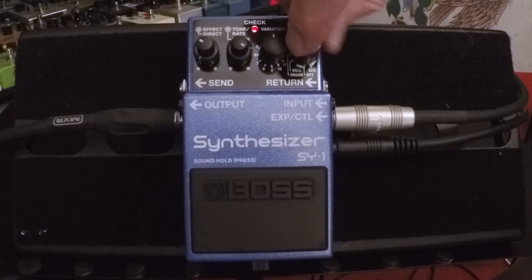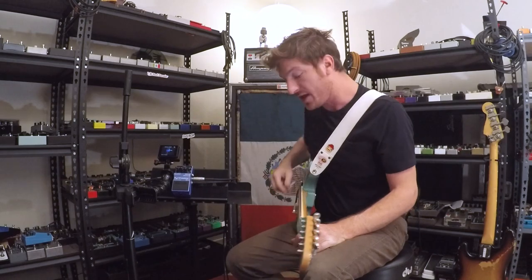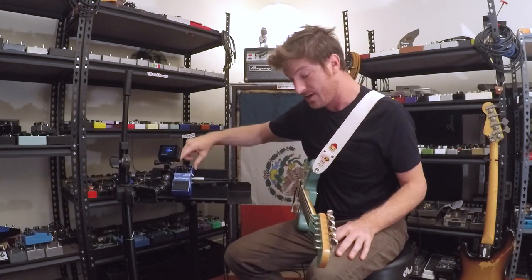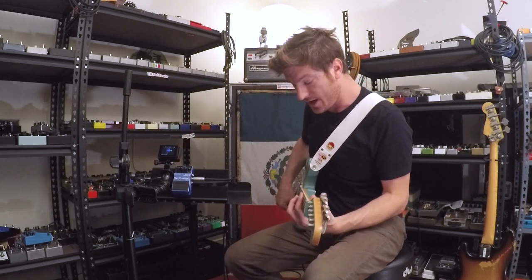Let's go to the sequencer. It is really, really cool. It is an example of something where this guy is going to affect the rate of it. And again, I've got my little foot switch here, my expression pedal controlling the rate.